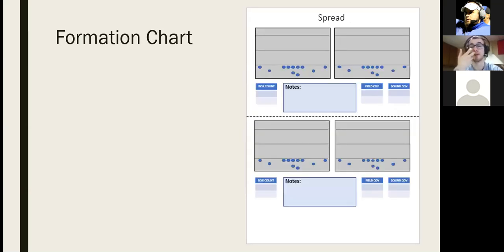The formation chart is another one that I use. Basically it's my game planning tool that I like to organize and go through. Say, hey, third down situations, this is what we're going to get out of 2x2. This is what we're going to get out of 3x1. Organize however we see it. And that way, when they get out on the field, you can identify, hey, yep, this is exactly what we thought we were going to get. We have, the middle field is open right now.